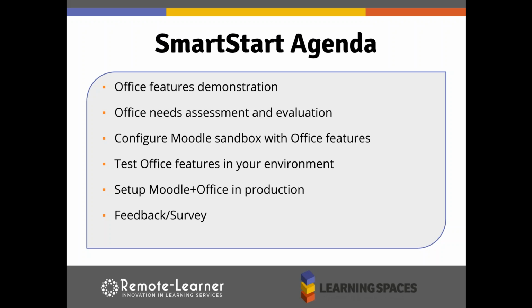There may also be some features that your organization may not be set up for. For example, you may not have your users using OneNote yet, or you may not have your users set up to use that calendar feature in Outlook. So as part of that Office features demonstration, we may want to do a needs assessment and evaluation. If there is a feature that you're not using, we may want to omit that feature or not enable it. As you know, Moodle is very modular, so if we choose not to integrate OneNote, we just won't enable that OneNote submission plugin, so it won't show up in your assignment. So part of that Smart Start will be a needs assessment to figure out what features your university or organization can use and what features we may want to leave off.